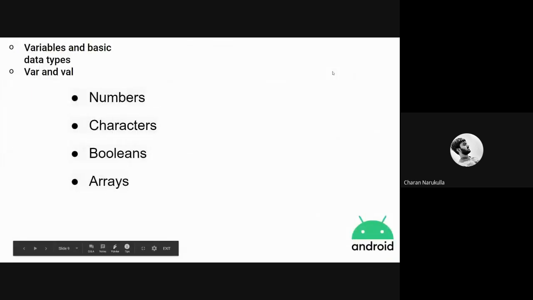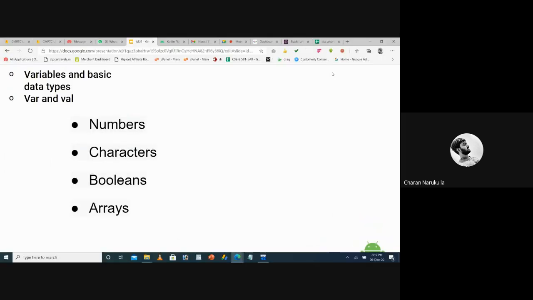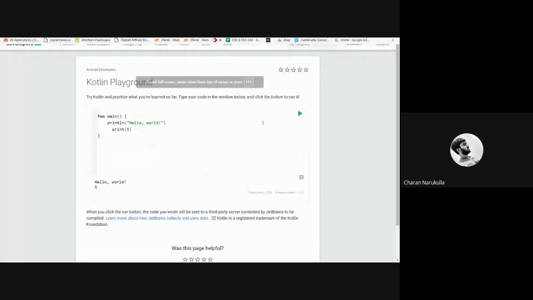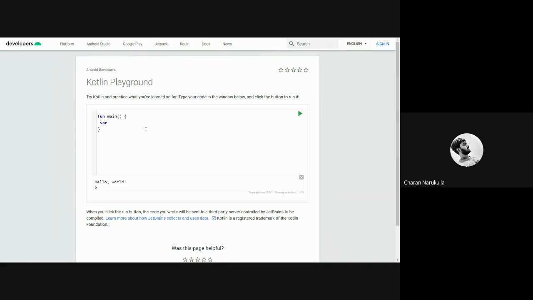Coming to the variable declaration part, we have two types of declarations here. One we can declare using var, one we can declare using val. The difference between these two is if we declare a variable using var, then that particular variable is a mutable variable.